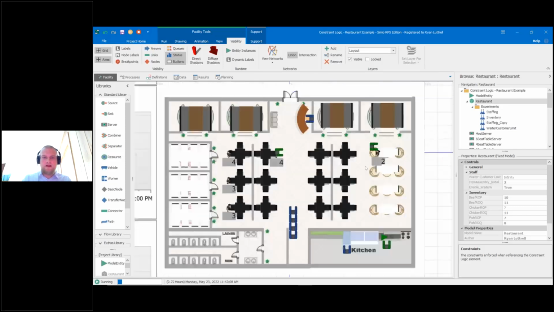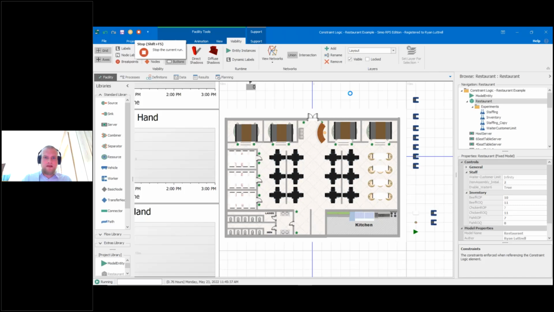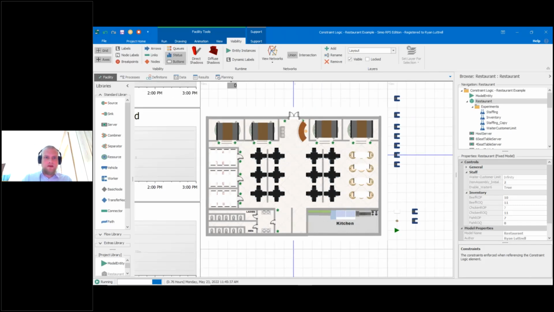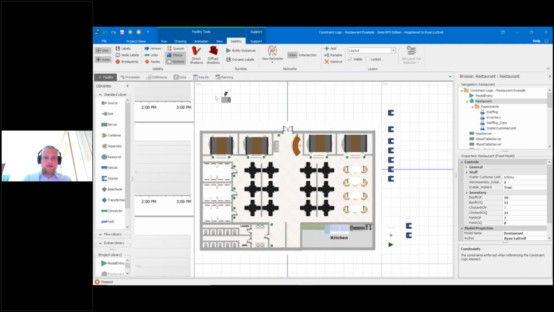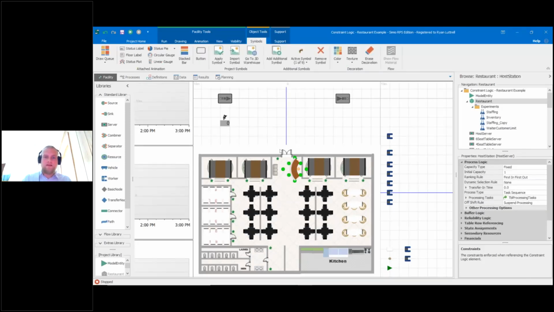Now I'm going to talk about explicitly how I set up all the different constraints that I mentioned in these slides. We'll go through each of them. The first one again was the lobby host requirement. Through the customer routing, they go directly to this lobby host station, which is represented as a server. The fact that they have to route to that lobby host station is itself a constraint. They have to go through that operation step.